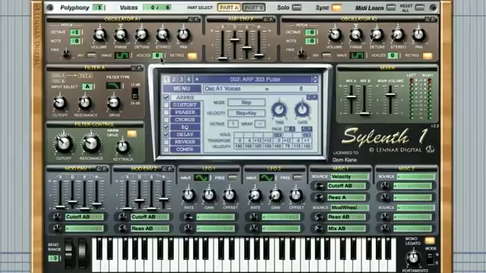note. Contained within the same coloured background are filters for parts A and part B, so that each pair of oscillators can be filtered separately. The second section, coloured green, contains the global filter control to filter the overall sound of both parts and their respective filters at the same time, and mixer panels so that you can control the levels of each part.